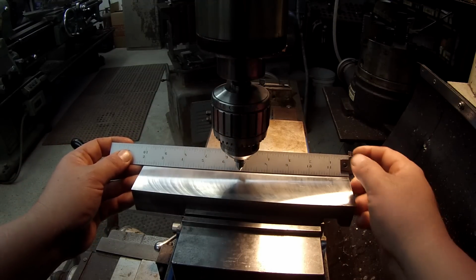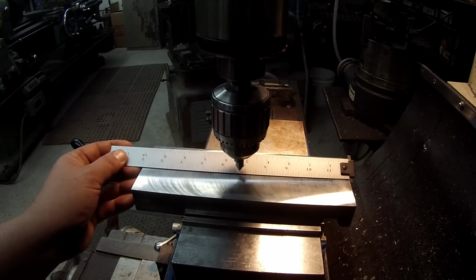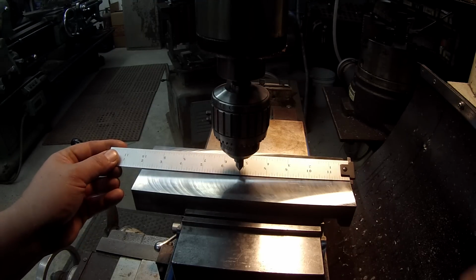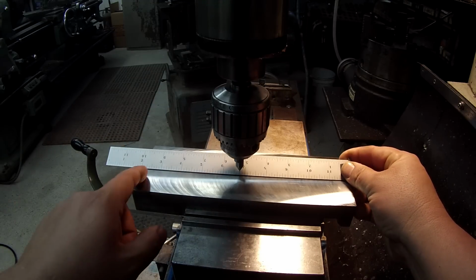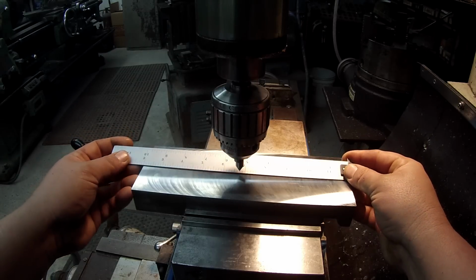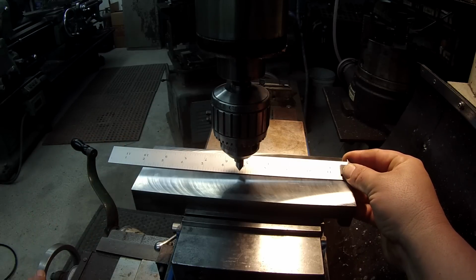I'm just going to use my hook scale here. Another reason why I love using my hook scale. So the block's 10 inches, so center line would be 5 inches right there. So we're just going to take it to 4 3/4. 1, 2, 3, 4 3/4. And I believe I've got her pretty well lined up right there. You can see the point. I'm just eyeballing it. Looks like maybe 2 or 3 thou.